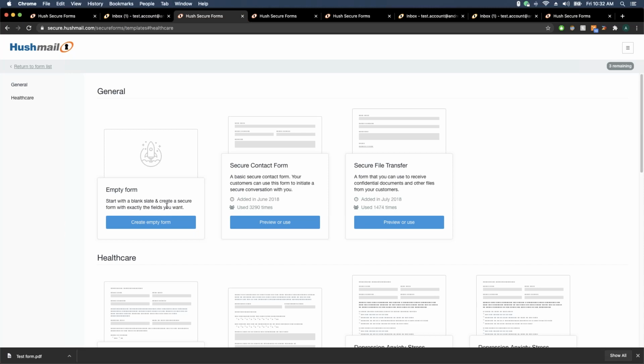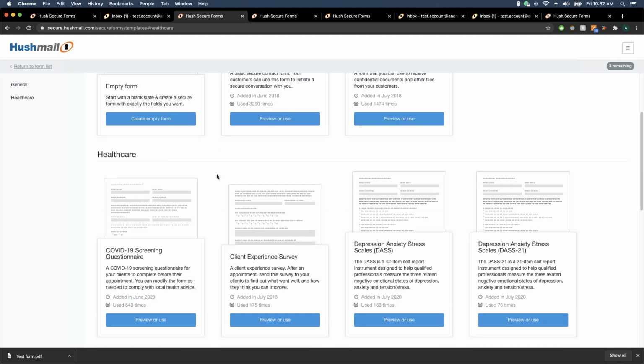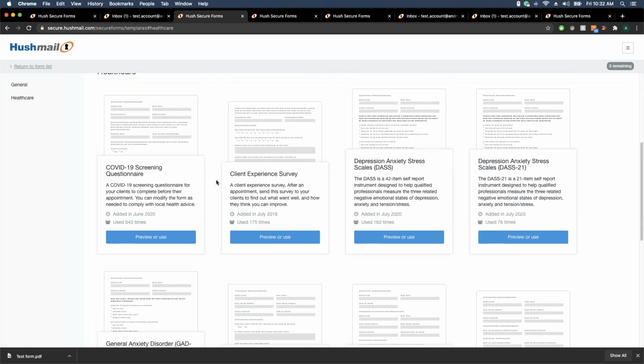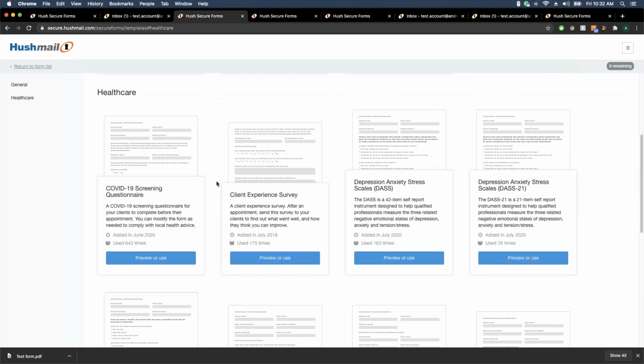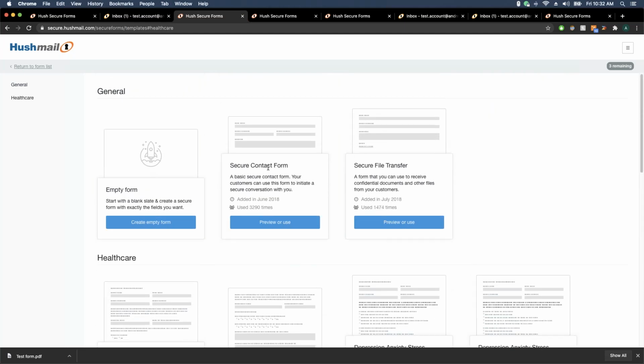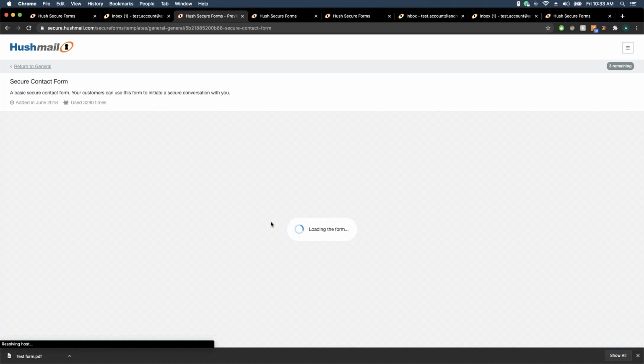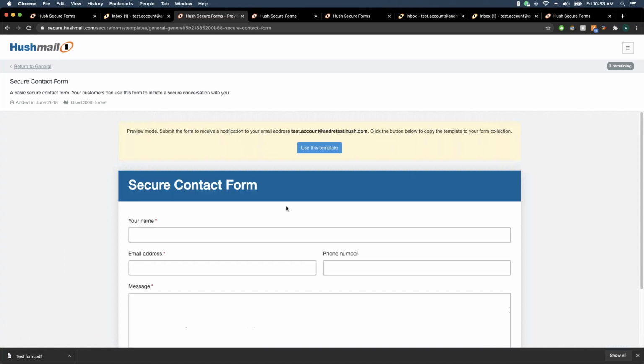If we were working with an intake form, a lot of the fields that are relevant there may also be relevant in something like a secure contact form, for example. So you can definitely start with an empty form if you want to start with a blank slate and add the fields in. But if you're going to need the name, phone number, and email, then you can start with the secure contact form, and it's a good place to not have to start with nothing.